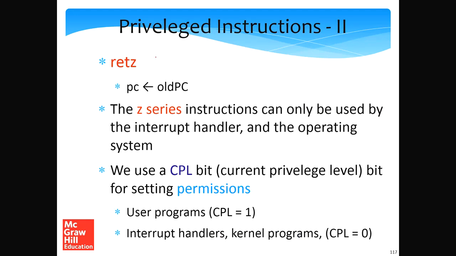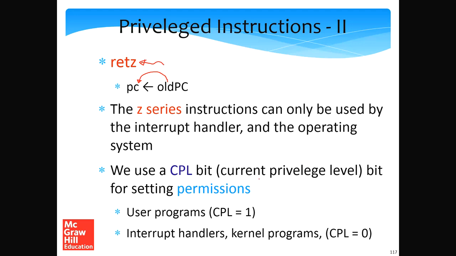Another instruction we want to introduce is RETZ. RETZ transfers the value in the old PC privileged register to the current PC, so it means we can start executing from there. The Z series instructions can only be used by the interrupt handler and the operating system. So how do we ensure this?